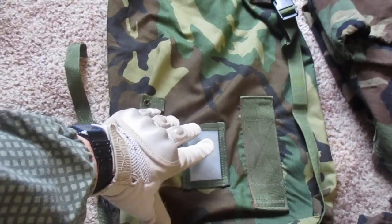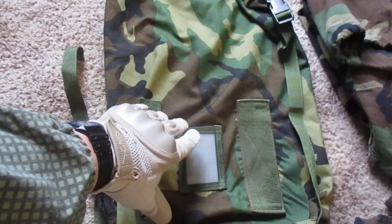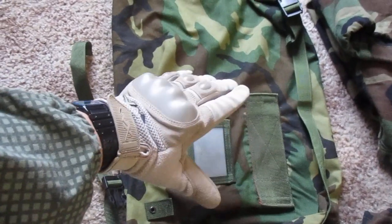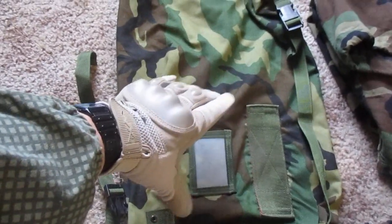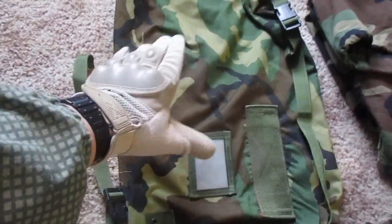I highly recommend you mark your ice packs in your unit so you know whose pack belongs to who — so if they get left in a vehicle or a cache or whatever, you know who it belongs to. You don't necessarily have to put the person's name on it. You can put a nickname, a code name, the first letter of their last name and then the last four of their social — just some way to identify that this bag belongs to this particular person and not someone else.